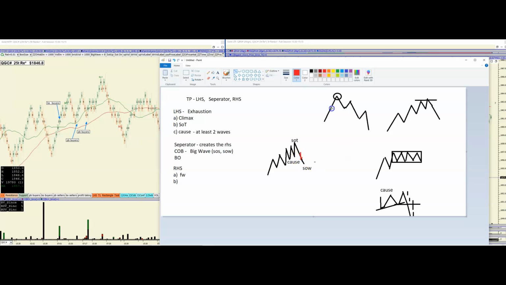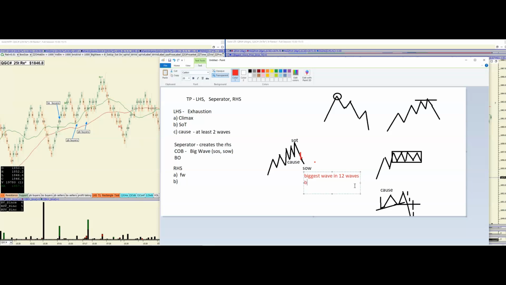Now, let's say you are taking a look at this leg down. You will notice that this wave is the biggest wave down, and let's just say in 12 waves, this is the biggest wave in 12 waves. You're going to notice that quality. It's not a small wave, because it breaks the lows and it's a big wave. How big is it? It's the biggest in 12 waves. What else are you going to know? It's the biggest wave.